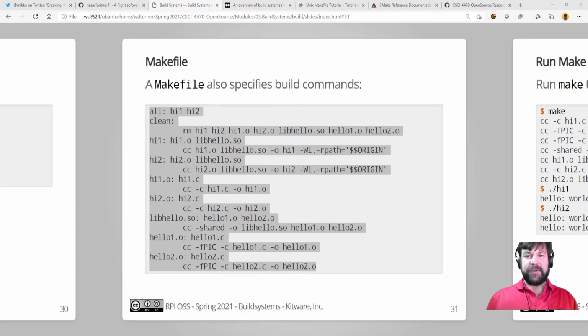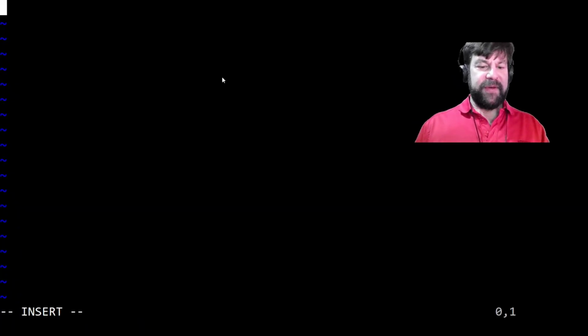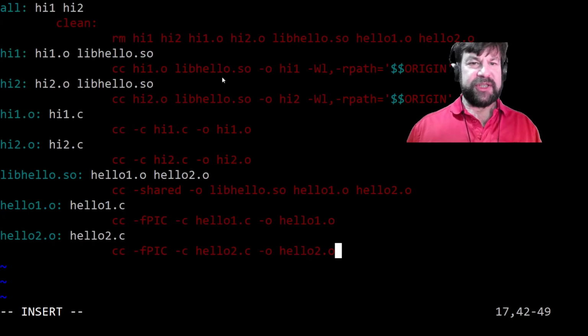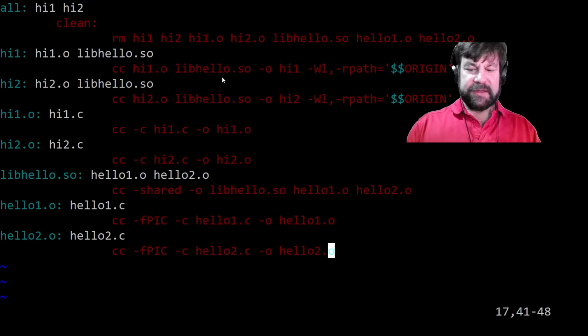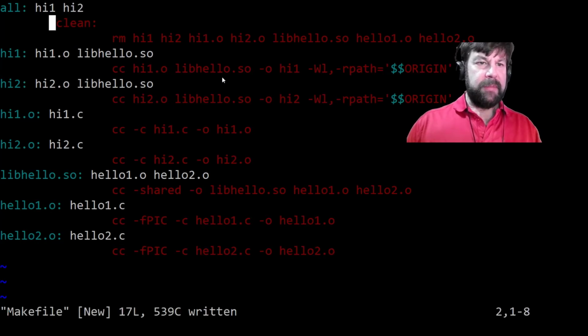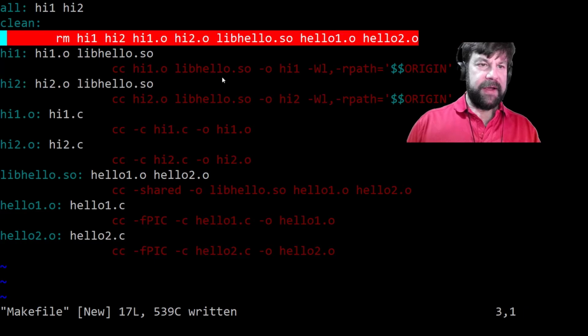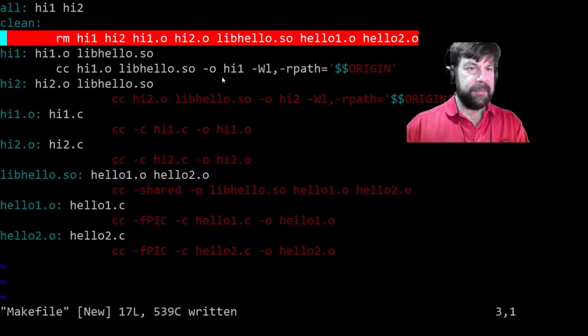I added a dependency for clean. You almost always want a dependency for clean, just because it is a very useful thing. You want to be able to reset yourself to a known state. I'm going to have to clean this up just a little bit, but let's do that. The other thing to remember is that for a makefile, this line can be right up against the border.